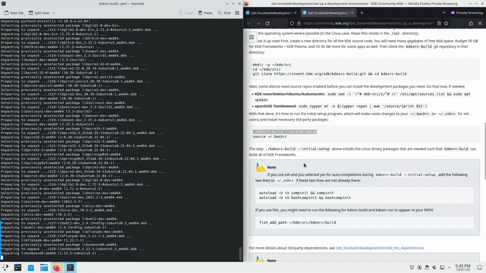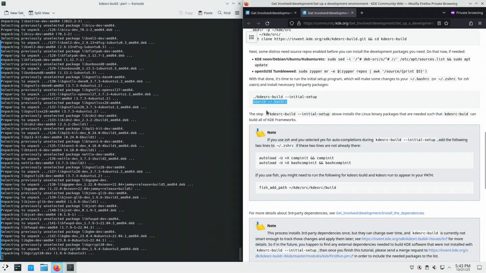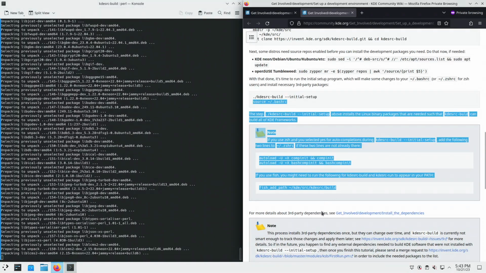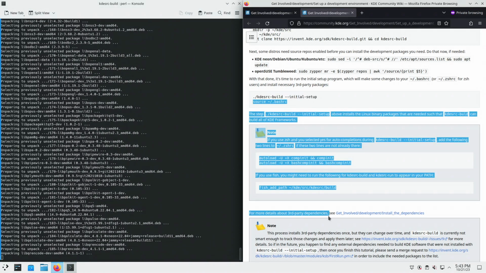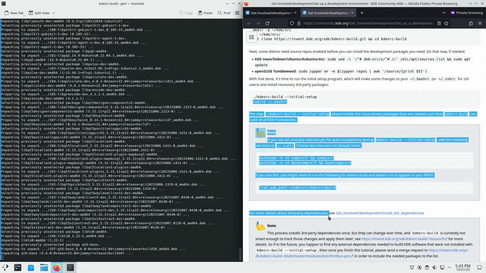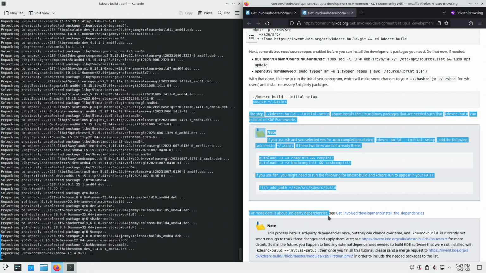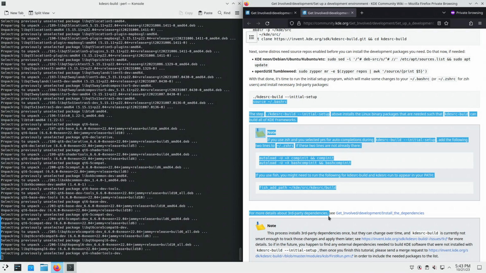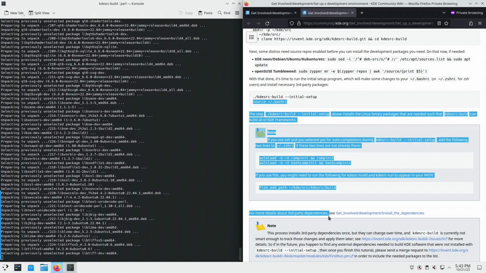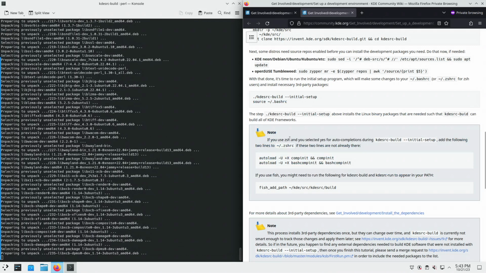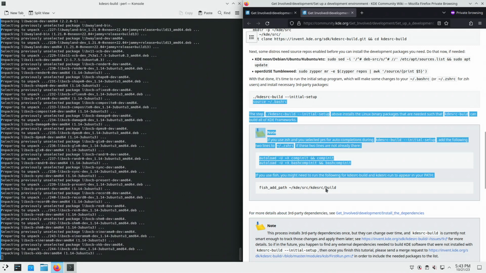So what I'm going to do next is I'm not going to set anything special in my command line shell for kdesrc-build. So I'm not going to modify the path environment variable. I'm not going to do auto-completion, anything. So I'm just going to skip over this part.